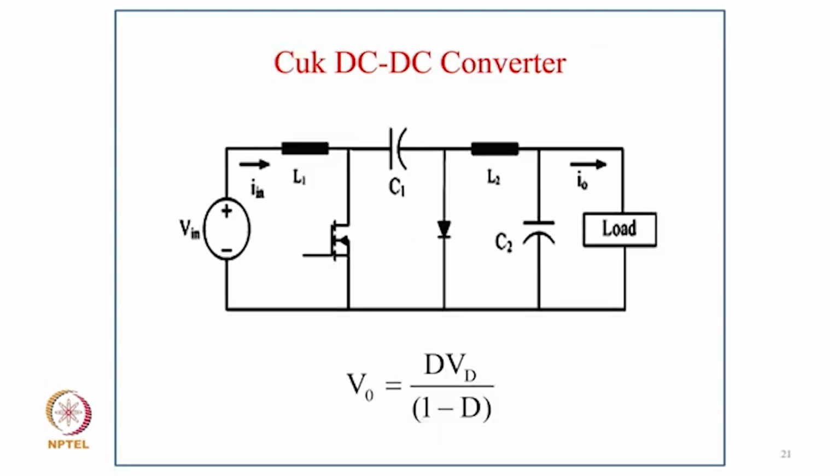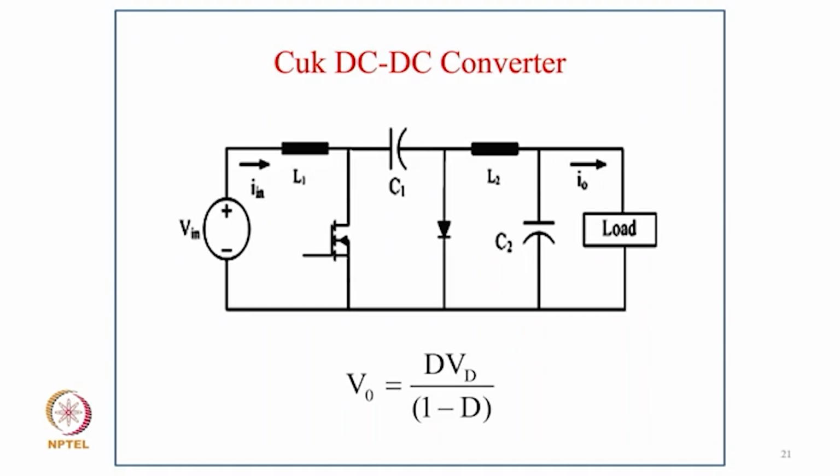So you can really control the voltage over a wide range, starting from typically 0 to even higher than the input voltage. Then the Cuk converter was invented by Slobodan Cuk. In this case also, of course, we use two inductors. We have a supply voltage followed by an inductor, then the device, then the capacitor, diode and inductor, and the output capacitor across the load. So the output voltage becomes VO equal to dVd upon 1 minus D.